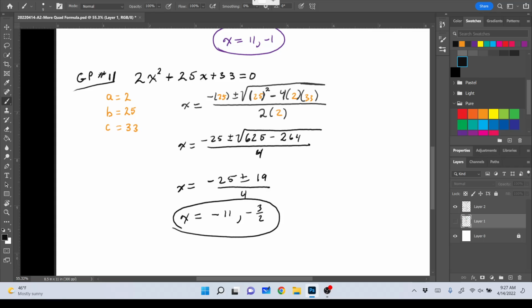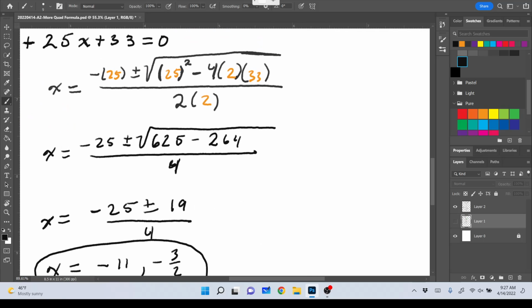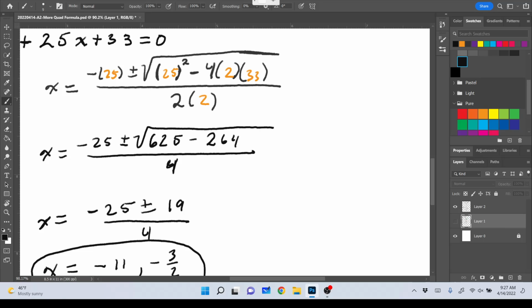So, there's where you ought to end up. What if I had the fraction first? I did skip a couple steps, so if I need to go back and fill in any bits, let me know. 264. 4 times 2 times 33. Minus 4 times... Yes, yes, which is why it's minus. But I think from my quadratic formula, that's why you don't write it out.